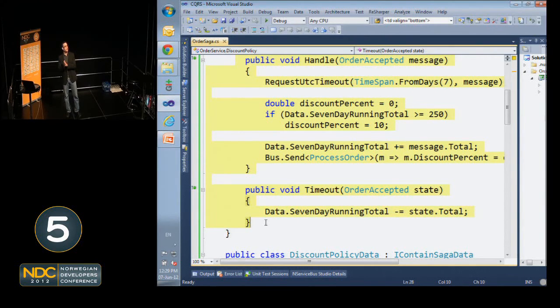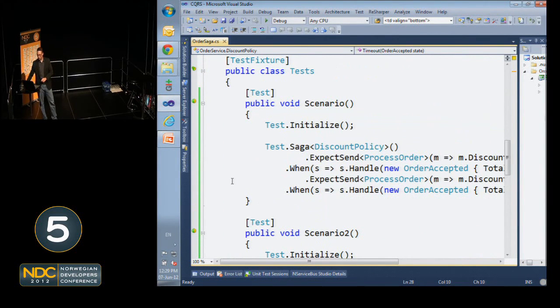Unfortunately, a lot of the traditional domain model unit tests tend to be very coupled to the internals of our domain model structure. When we're dealing with this type of behavioral entity, the way that we test it, and you saw that over here, is very much black box testing. So I don't know how you're structured internally. I don't know that you actually have a property called data.7-day running total, and I don't care. All I know is if I give you these messages on this side, then you should be putting out those messages on that side. And as long as the discount policy requirement is the same, then those tests should remain the same.